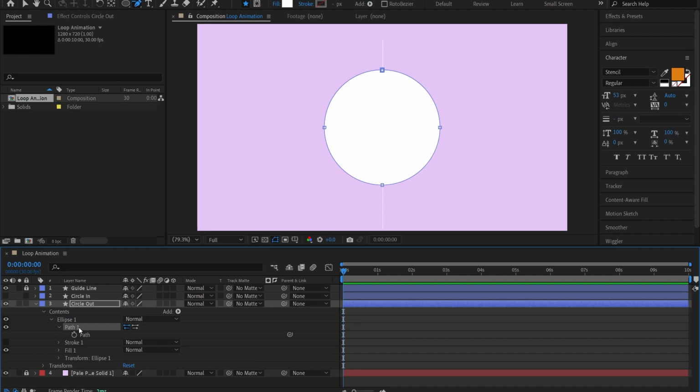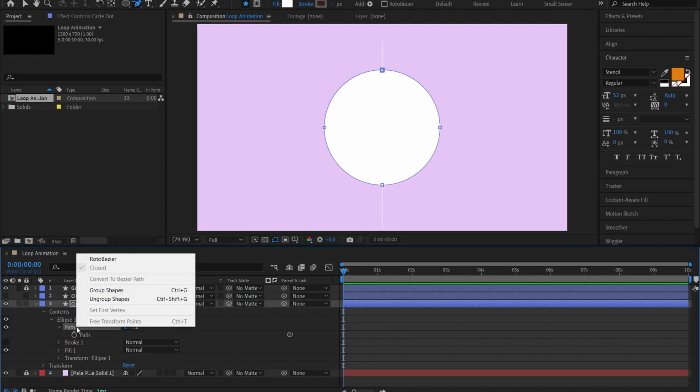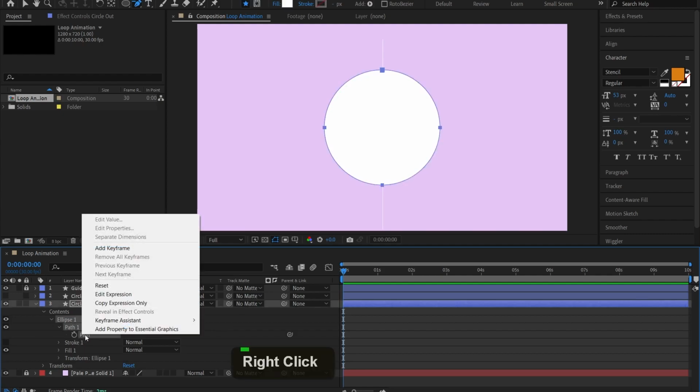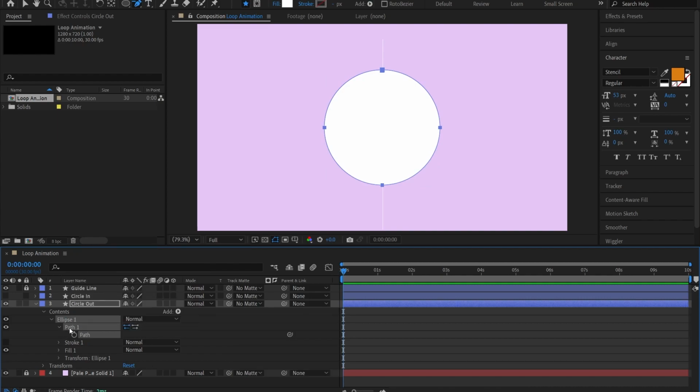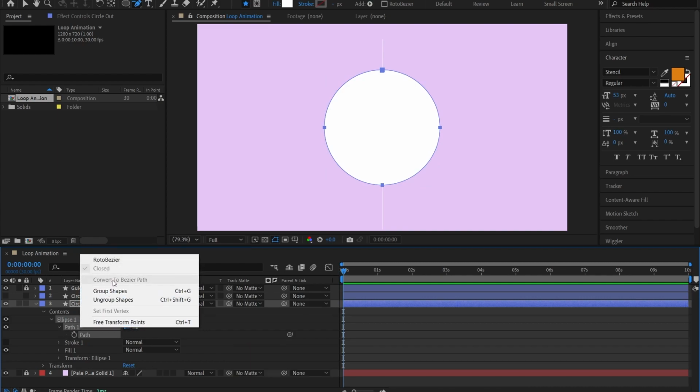Right click on top of where it says path one. There are different options, like group shape, ungroup shapes. We should be able to select convert to Bezier path. I already right clicked and selected it.